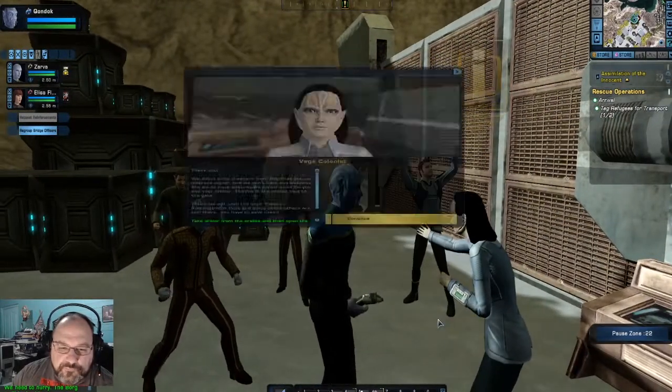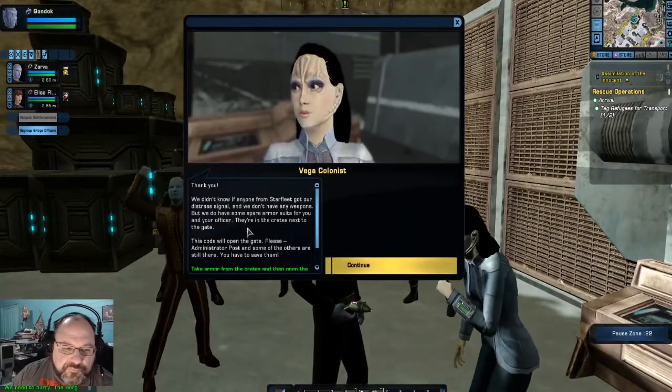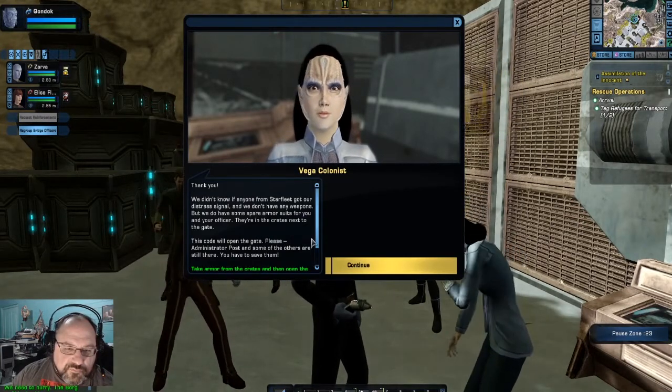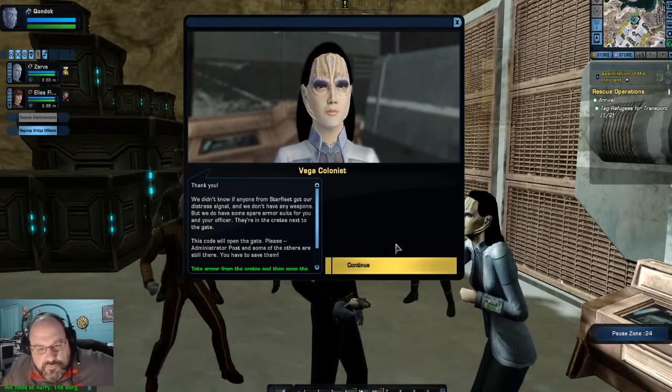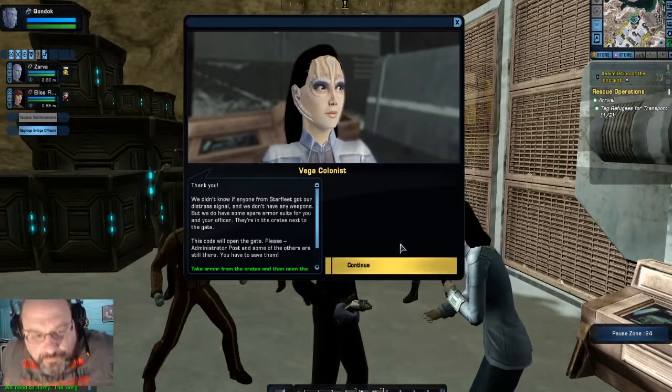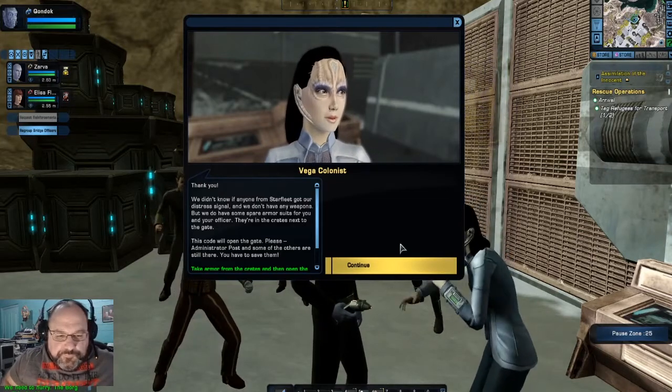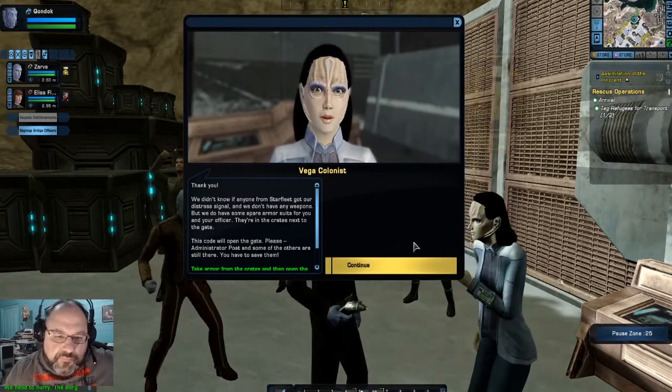There we go. Thank you. We didn't know if anyone from Starfleet got our distress signal, and we don't have any weapons. But we do have some spare armor suits for you and your officer. They're in the crates next to the gate. This code will open the gate. Please, Administrator Post and some of the others are still there. You have to save them.